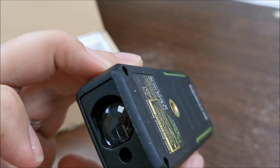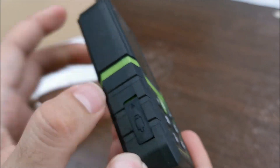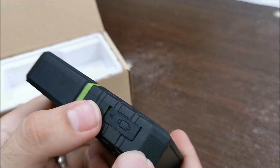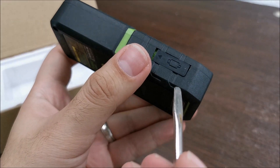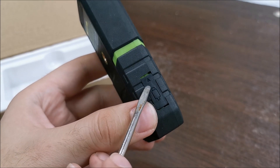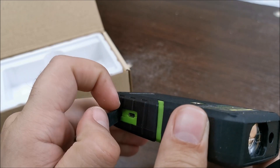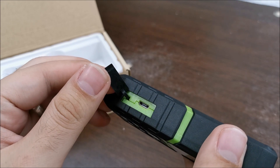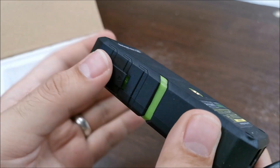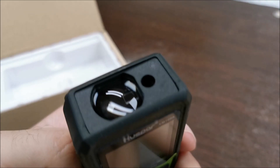I wasn't finding where to charge this little guy. It's right there, but it's such a good flap that I cannot... Or am I trying like a moron to open it on the wrong side, although we have an arrow here? Yep, I am. And we also have a little bit of green there. Sorry about that — wrong end. So it's a standard USB connector to charge this little guy. But let's test and see if it actually has a charge or not.